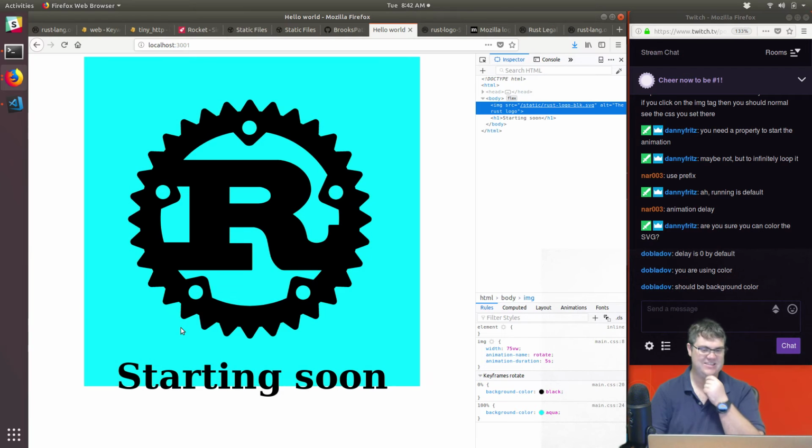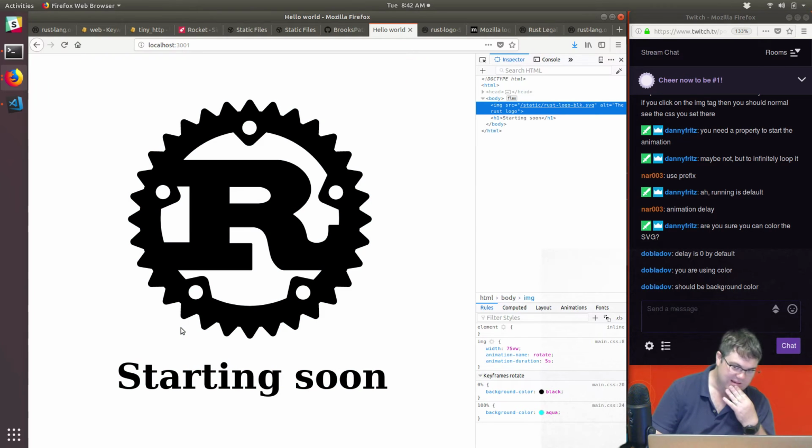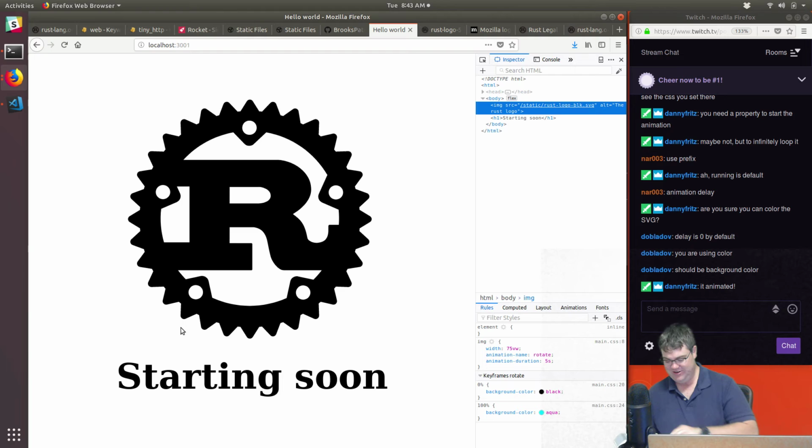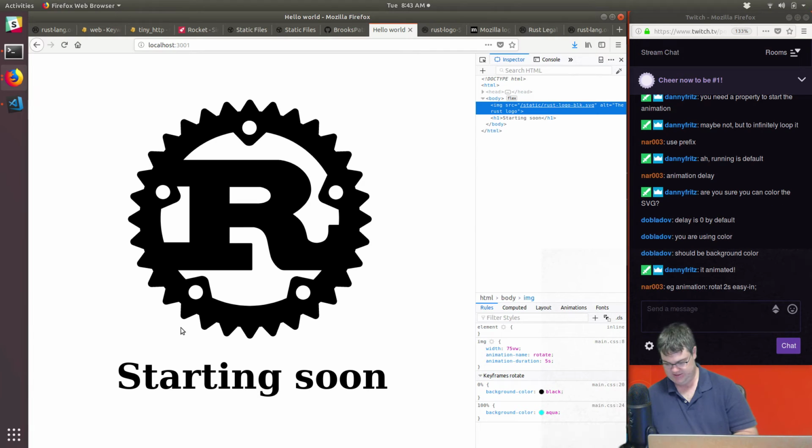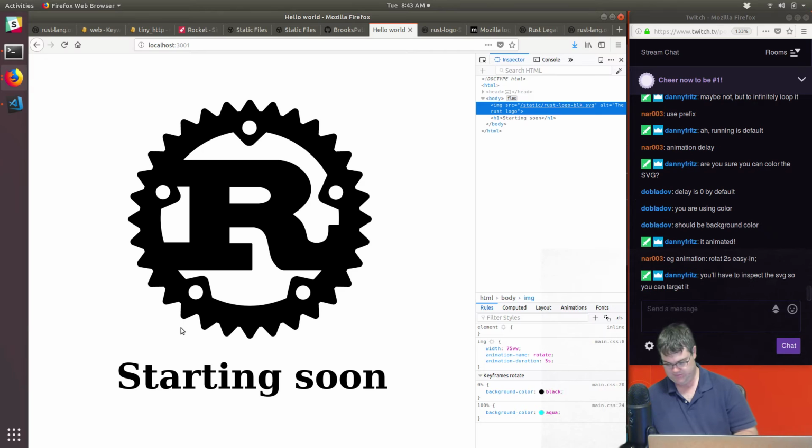No, that's not what I wanted. I mean, so the animation worked. That was great. I think the real problem is how do I change the color of an SVG now? So that's what I need to know. So is there anything in here for that? SVG color changes. Okay, so advanced. This book might not have anything about SVGs.